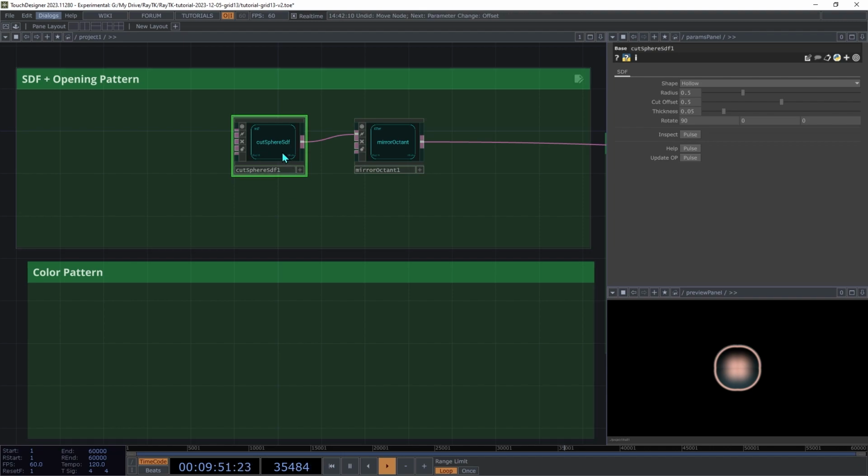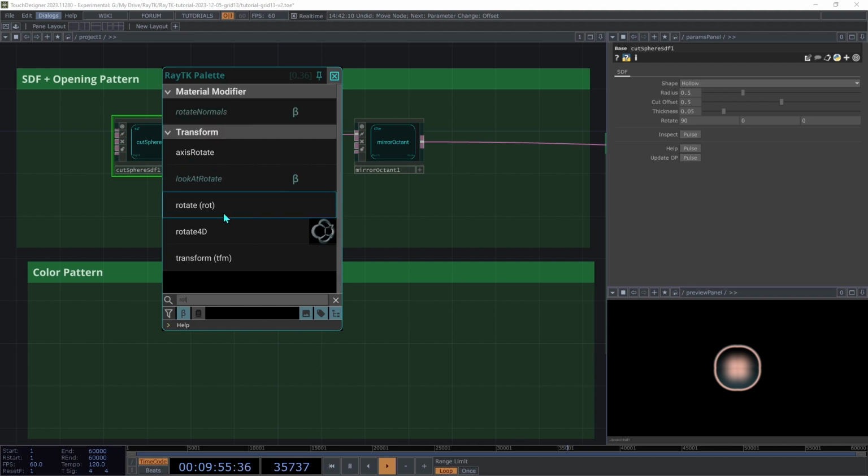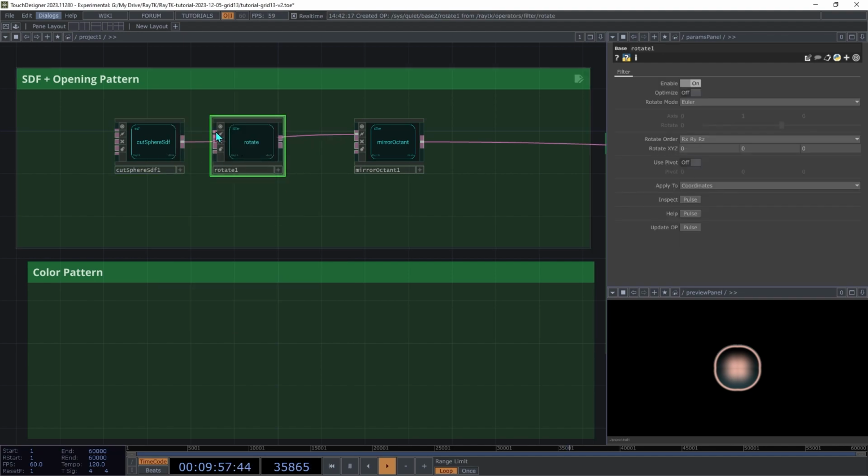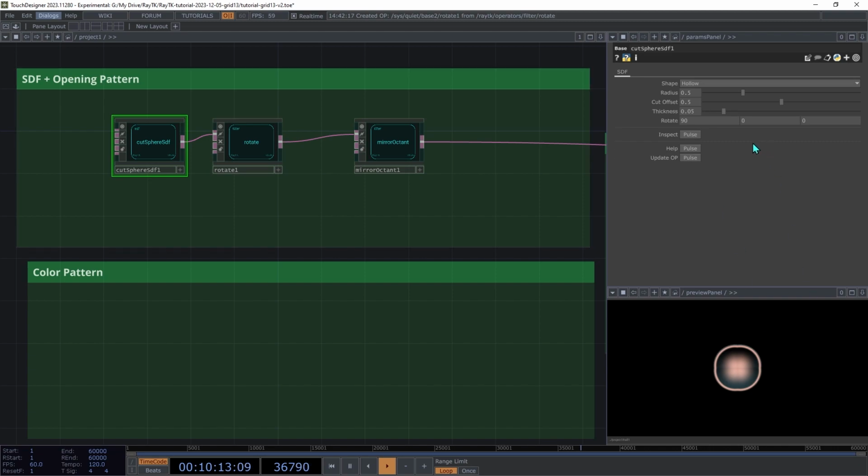So instead, let's create a rotate operator and insert that between the SDF and the mirror octant. So now, whatever rotation that we apply with this operator is starting from that 90-degree rotation as its base point.